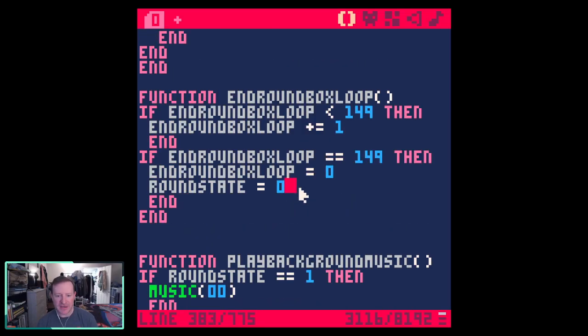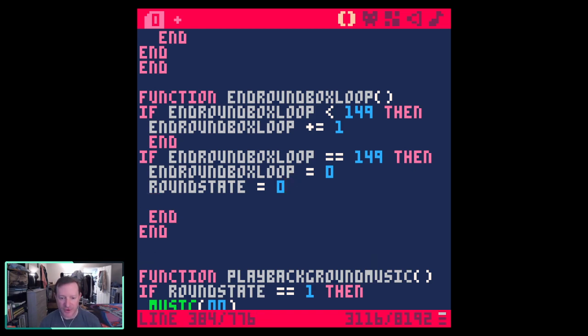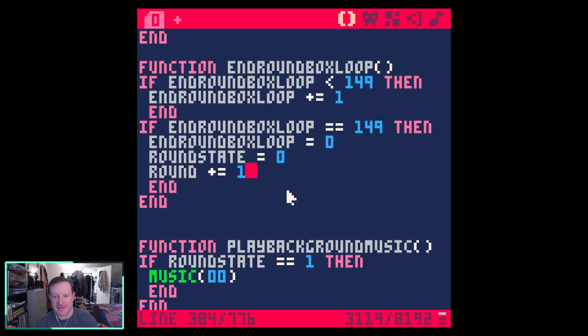When we change the round state back to 0, here's where we're going to change the round number. The round state goes back to 0, and the round number plus equals 1. But only until we hit round 3, if it gets that far. Let's just see what this gets us.